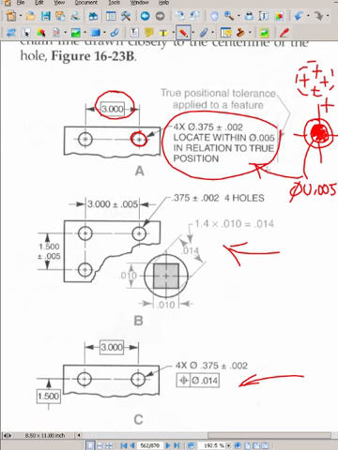Then we have another drawing that shows the same thing and creates this little breakout section view that says, okay, I'm creating a box zone for this circle, saying that you have to hit the center point somewhere within this box, which also represents the same thing. It means that this circle's center point has to be located within this tight of a zone for it to meet requirements.